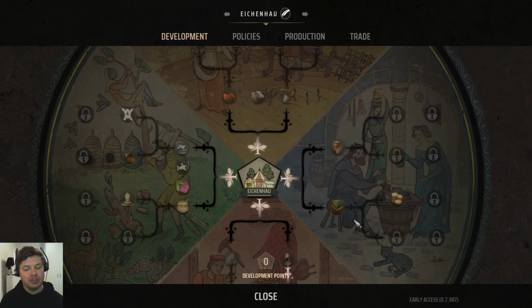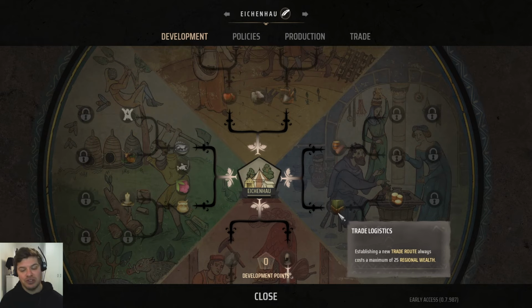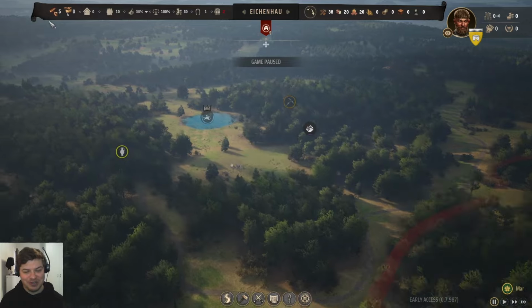And I think what I'm also going to have to do is apply some of my development skills to the trade, because we're going to have to import salt. Because salt seems to be an issue in the current state of the game also.